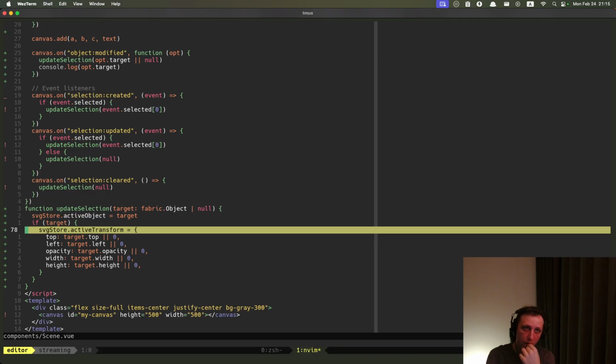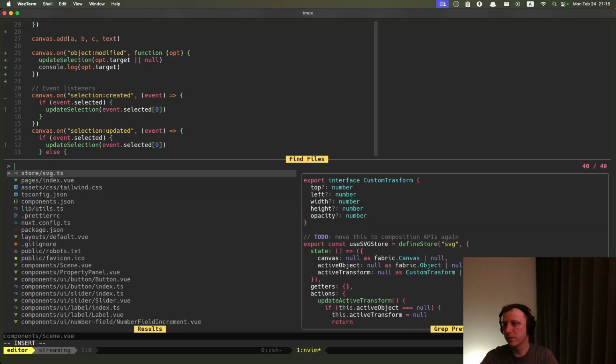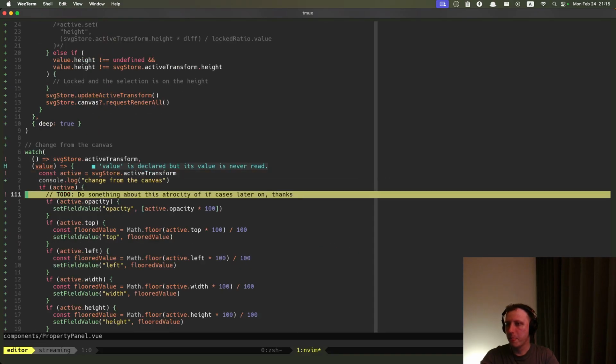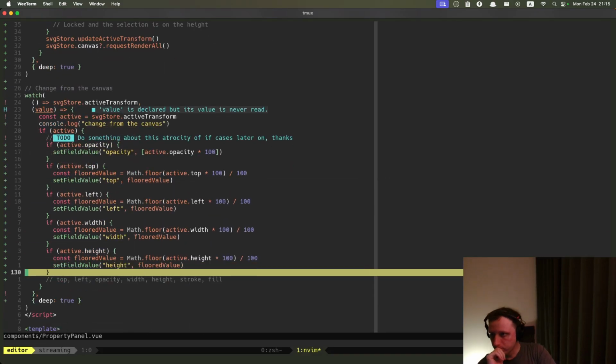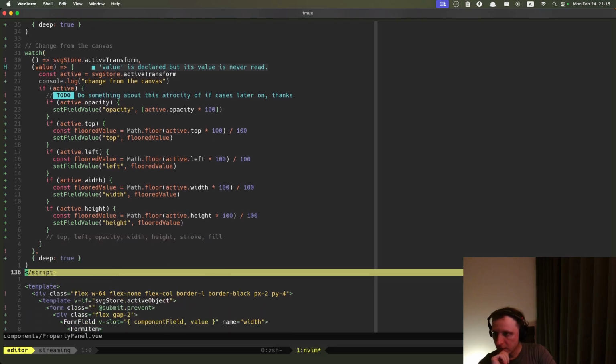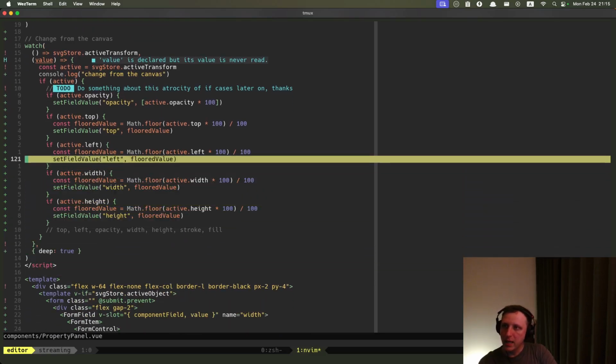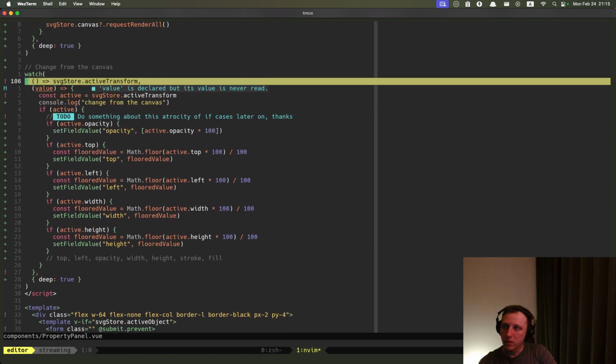So if I change it, let me see. Yeah, we need to have it based on the active transform, so it means that I cannot do modifications that would trigger.